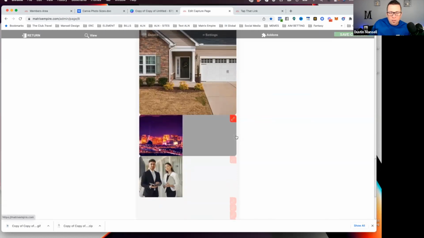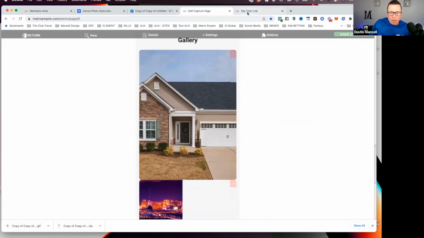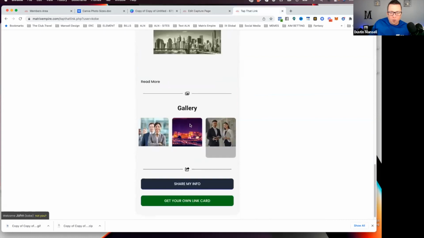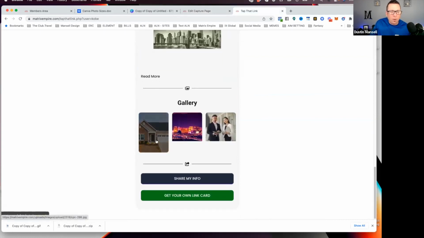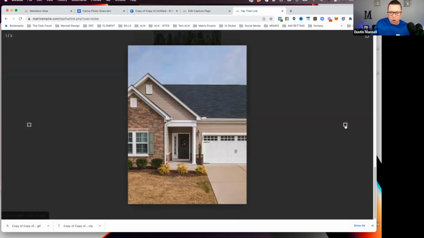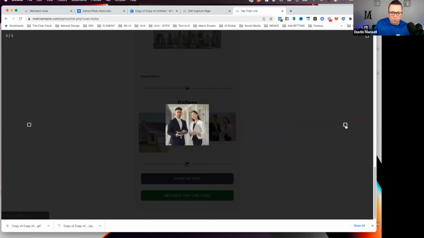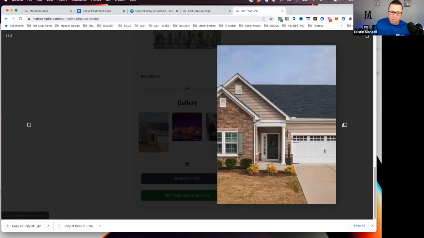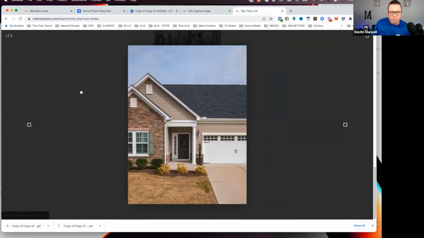Boom. That image is now uploaded, right? If you were to go into here and scroll, you'll see these different images, and refresh it. You'll see now that this photo is in here. So if somebody comes in and they click this, you'll see that it's going to open up to all your different photos. These ones are smaller. They should be bigger, like this guy. But if you're using the templates, it's going to be the correct dimensions anyways.